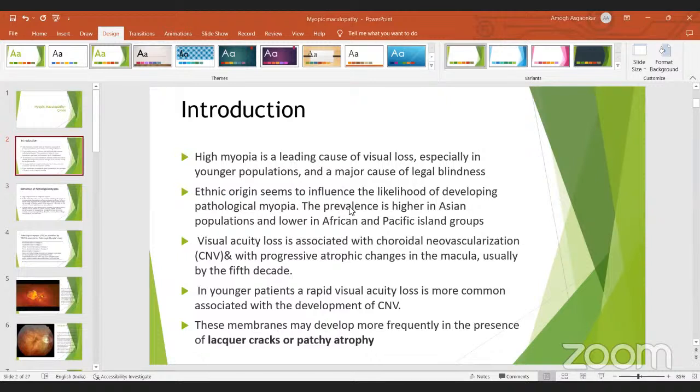Definition of pathological myopia. It is a high myopia. It's a degenerative or malignant myopia. In clinical practice, we may consider pathological myopia as an axial length exceeding a certain threshold, typically more than 25.5 to 26.5 millimeters, refractive error greater than 6 diopters, provided that the average refractive power of the cornea is 43.5 diopters, in the absence of sclerophakia or nuclear cataract. Typical posterior pole features include tessellated fundus, lacquer cracks, diffuse or patchy atrophy, CNVM, macular atrophy, posterior staphyloma, straightened and stretched vessels, temporal peripapillary atrophic crescent, hemorrhages, and tilting of the optic disc.